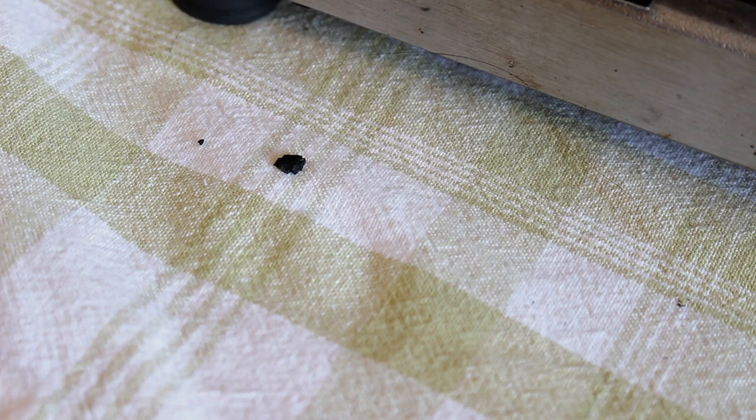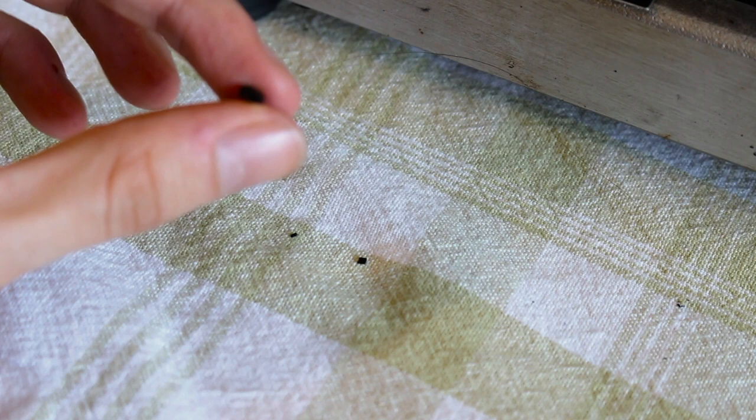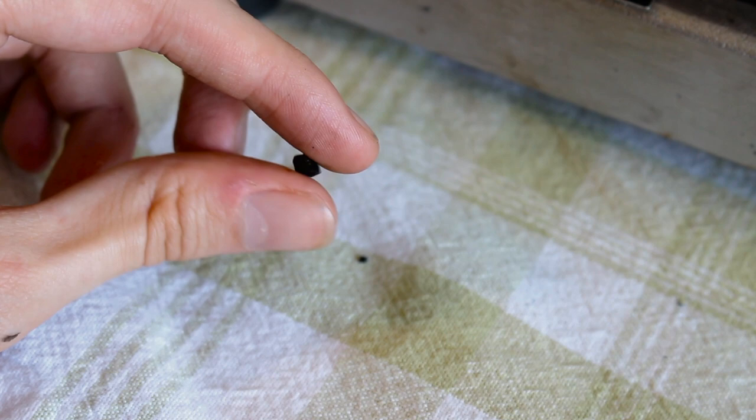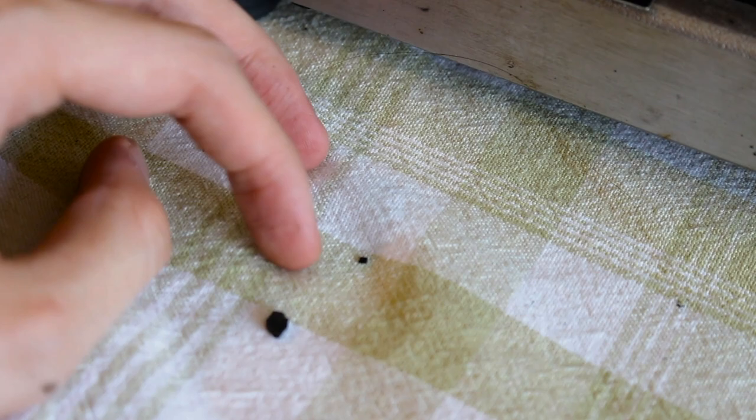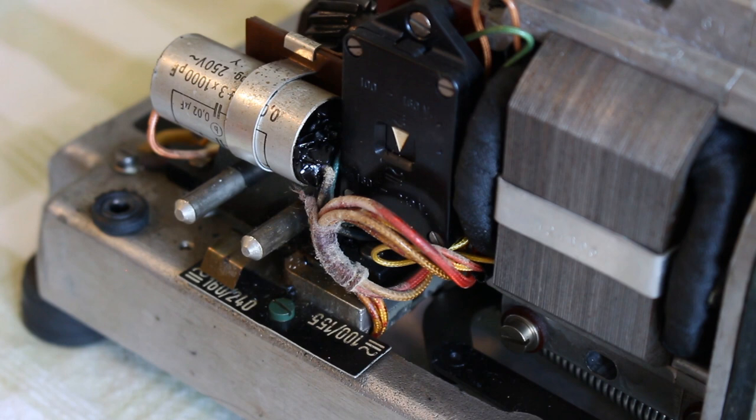Aha, yep. Here's the villain. This little doodad. A piece of slightly sticky plastic. Is a clear symptom of what has been causing the machine to misbehave. Now, I had this issue with another machine as well. Presumably, this was something that happened before this machine came here. Let's have a look, shall we? This looks like it's some description of motor run capacitor. It looks to me like it supplies three-phase to the motor itself. And that's all well and good.